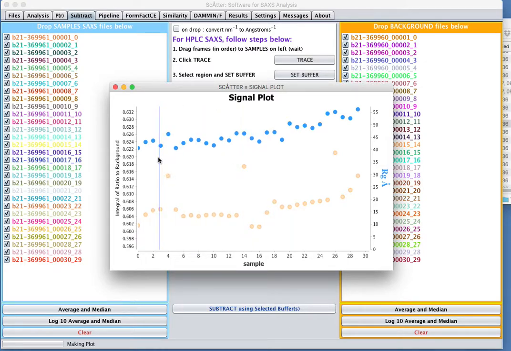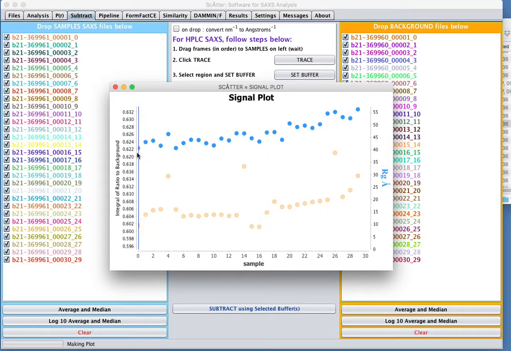Okay, so what you're basically looking for is how many images can I average together before the radiation damage becomes a significant factor. Now, in the I0, you'll see it's kind of flat here, and then it starts sloping up. And it's the same in the radius of gyration. These to me look reasonably flat, and then we get this upward slope here.